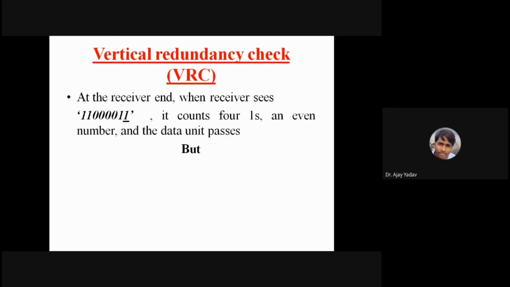If the number of ones is even, then the receiver will be sure that no alteration in data has occurred. Am I right? If the number of ones is even, the receiver will understand that no alteration in data has occurred. Am I right?